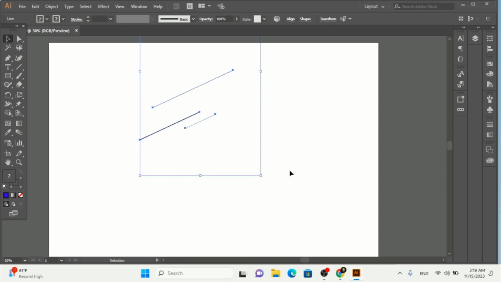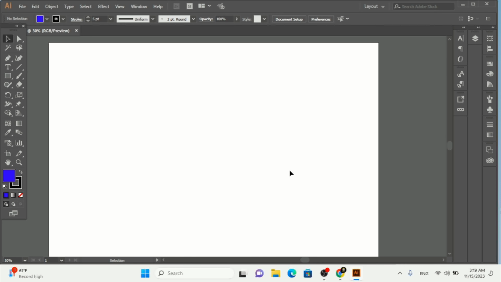These are really useful lines. You are going to experience that we need these lines while you design inside Adobe Illustrator. So it's a really useful tool. You can use the pen tool, and you can also use the pencil tool to draw a line, but this is a straight line. You can actually go with a specific length.